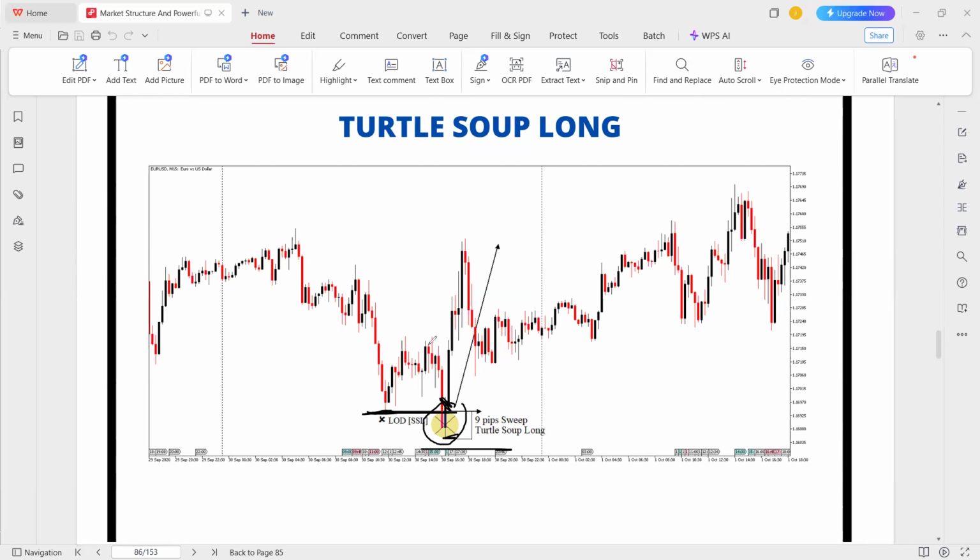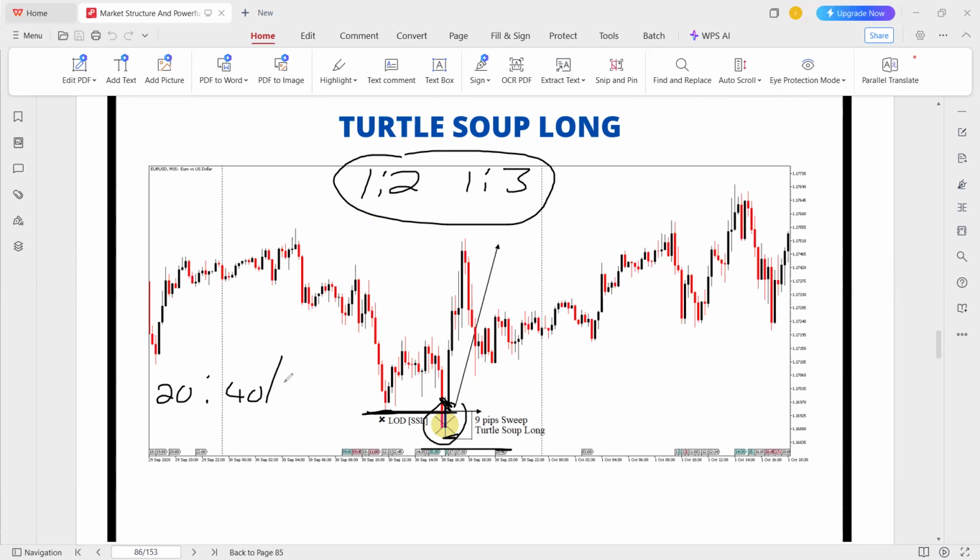Where do you take your profits? Like I said, you want to aim for an average of a 1:2 risk to reward ratio initially. So if you are risking 20 pips, what are you aiming for? You're aiming for either 40 or 60 pips on average. Some trades will pay you more. Some trades will not reach the TP. That's also something you need to know.